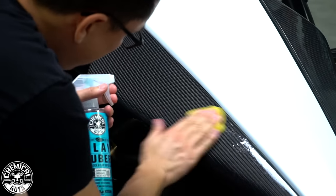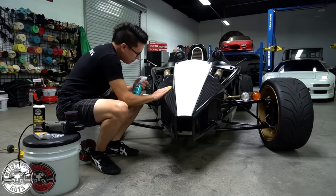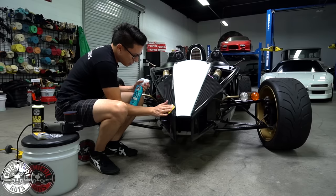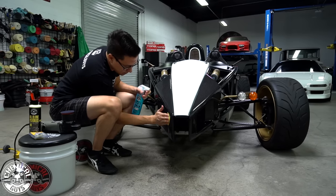I'm gonna focus on this area. We have a lot of bits of burnt rubber or something right here on this carbon fiber clip. I'm gonna come down to the nose and even into the air intake section here.